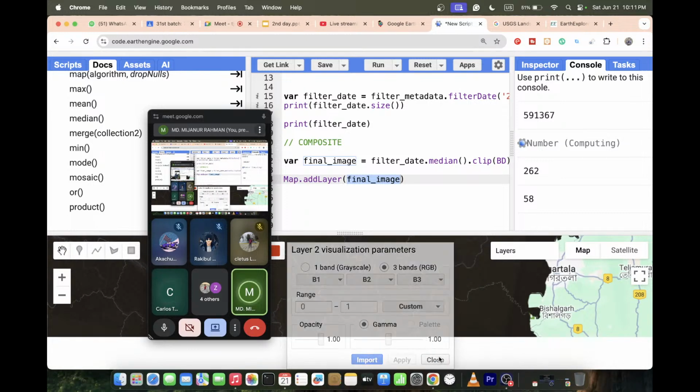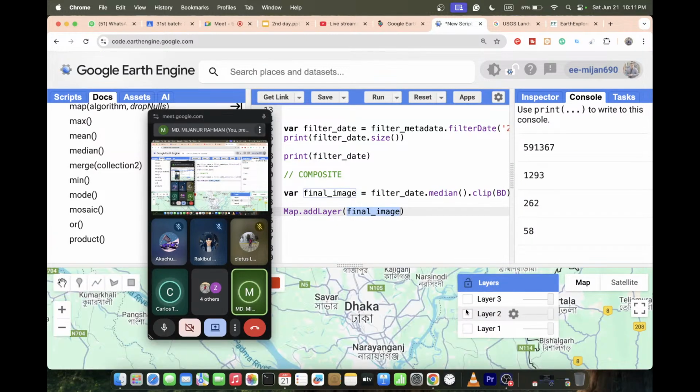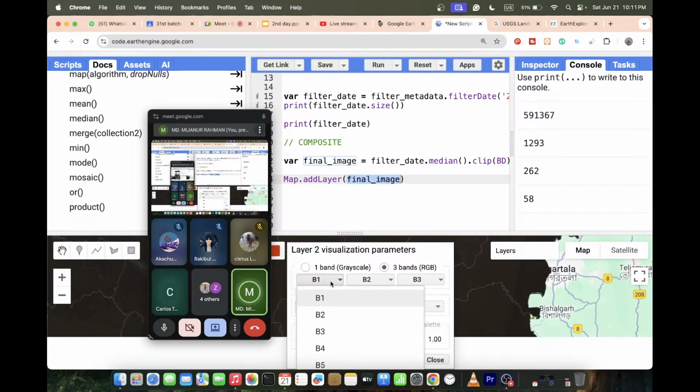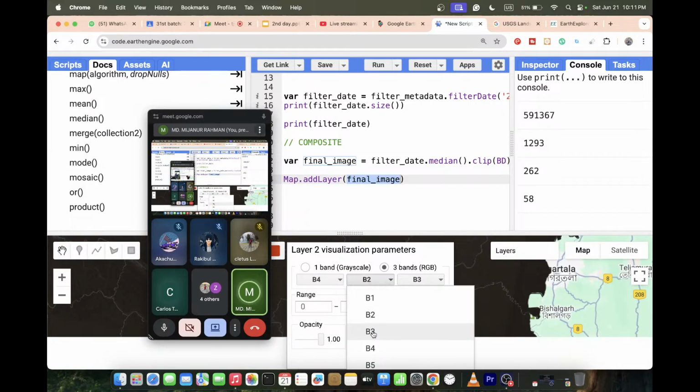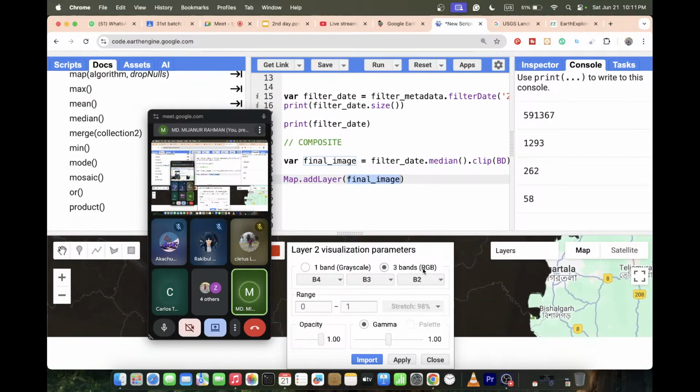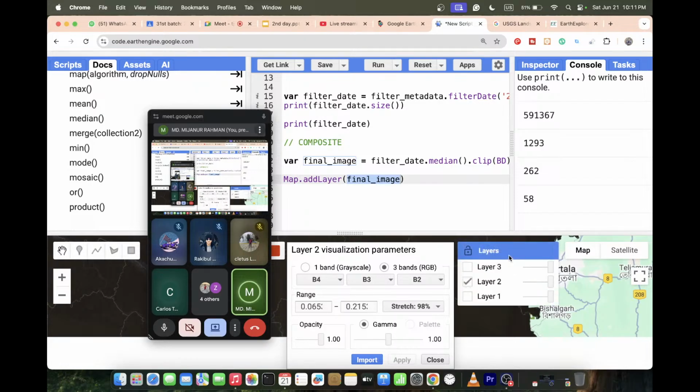Yeah, so for that, after adding the layer, just click here. You can see this is my image. Just click on the settings layer. This is the settings button. Click it and it opens this visualization parameters panel. From here I simply set, suppose, red band, then green band and blue band, or any band combination, then I keep the stretch at 98%, and it is loading. When I stretch 98%, it displays the min and max range. Yeah, so now it's okay. Then just apply. When I click apply, it added the visualization: near infrared, red, green and blue, or RGB. You can see it is also added.